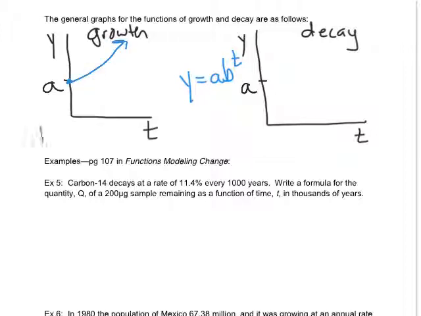But if I have exponential growth, then I cross at a, and my graph is going to increase. And exponential growth is denoted by a growth factor greater than 1. If it's 1, then you just get a flat line. Decay, again, crosses the y-axis at the initial value, and it's going to decrease. So for decay, my growth factor is between 0 and 1. My growth factor is still positive, but it is less than 1. So we're going to work an example or two here, and then we'll cover a little bit more in class.